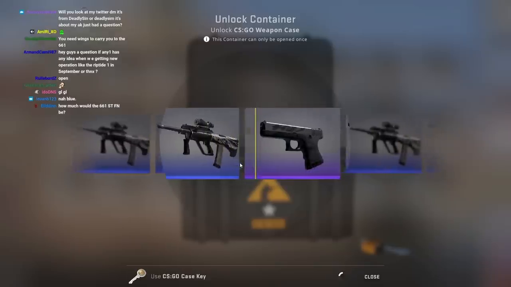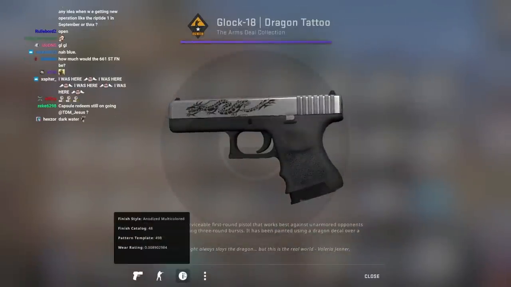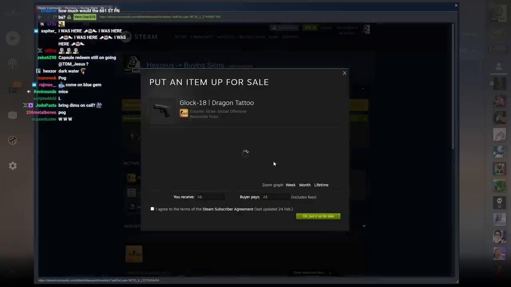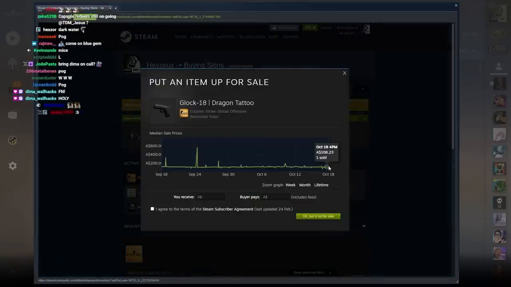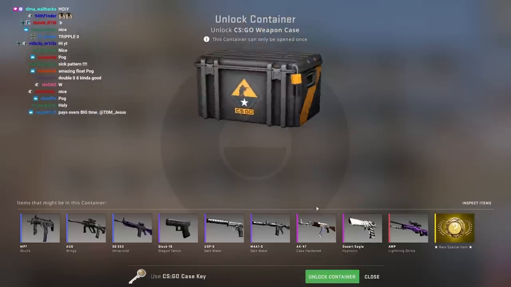I believe. Here we go. Dragon Tattoo. Always check the pattern ID for this case. Make sure you never pull a 661. 0.008. So probably this is Australian. 108. Oh, yeah. So that's most of our money back. That's basically a win. We just need our money back.